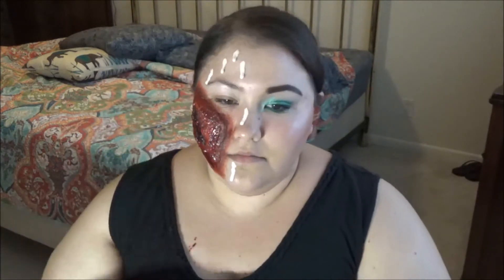Now I'm going to be taking liquid latex and making some like blood drops, basically. I wanted some actual blood drops that looked like everything was actively bleeding. So I put some liquid latex down and it takes a while for them to dry when they're drips like this. But you'll see when I come back — it looks really cool. So this is wet.